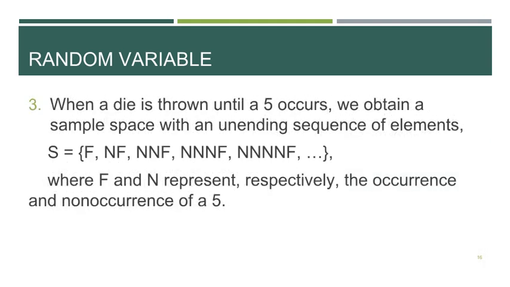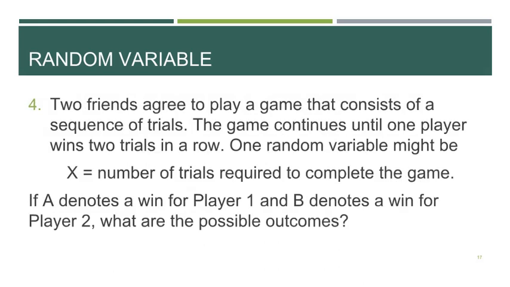In this chance experiment, we will only stop throwing a die until a 5 occurs. One possible outcome is that a 5 occurs at the first attempt, so we stop throwing the die. However, if it is not 5, then we attempt another throw. This means that the sequence of elements in the sample space is unending. It is because what if 5 will only occur on the 100th throw or more. This problem is similar to problem number 2 and 3. What do you think is the answer to the question? Get your pen and paper and solve this problem.